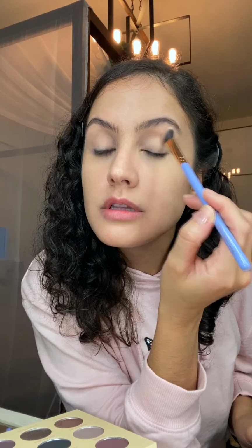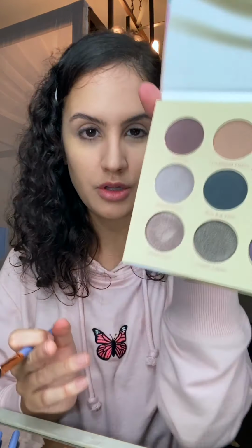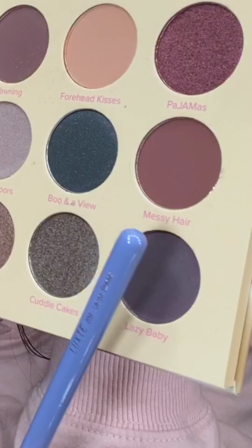Okay, luckily I got brushes in this box. If not, I'd have to do it with my fingers. Okay, so then after this, which color should we use? This one. Okay, I'm gonna put that one right over here, right on the crease. It's a pretty color.